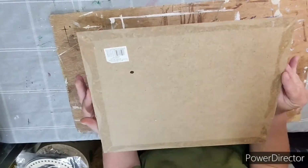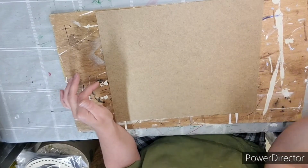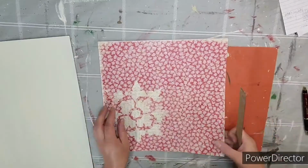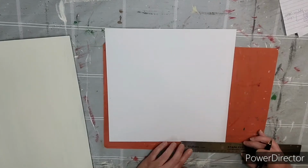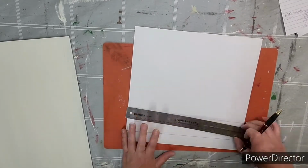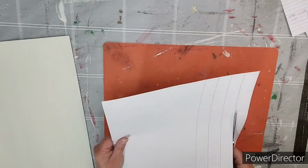This is the backing to the frame. Pretty plain. What I'm going to do is paint it with my sheepskin home decor chalk paint, the entire thing. Found this Christmas scrapbooking paper in my stash. I'm going to measure out, I think it's about 1 inch, and go all the way around, draw a line. I was a little crooked on that one, and then I cut them out with my scissors.